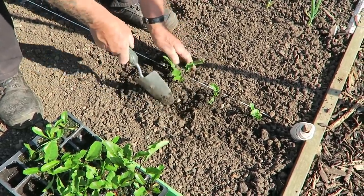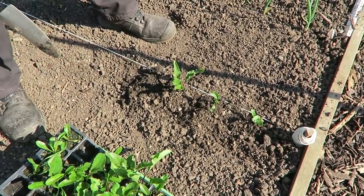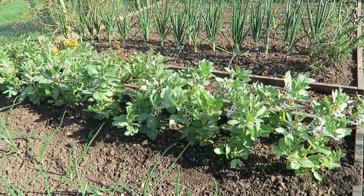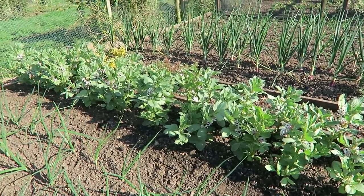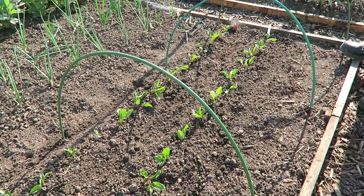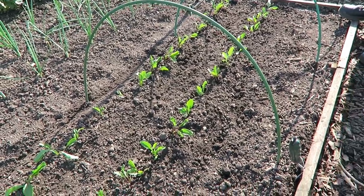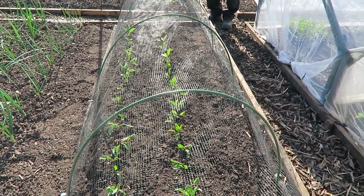Clean as we go — try to get the soil up around them; then when you water them the soil will settle and hold them tight. That's Gemma and the girls' coloured beetroot all in. Taking the cover off the broad beans, I'm now going to pop the cover onto these beetroot because the birds will totally annihilate them. Now the net's on. I've left enough room for two rows of bolt-hardy in there as well.